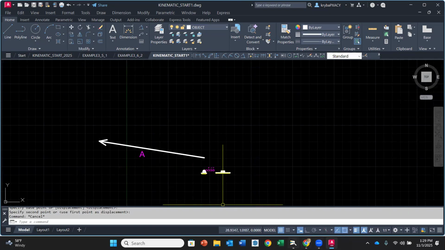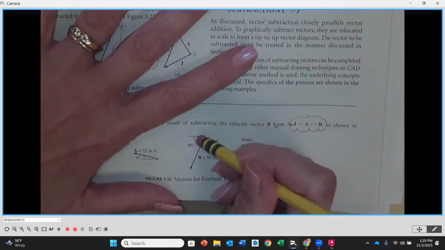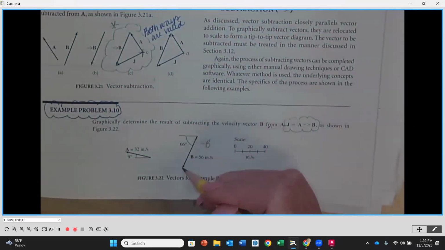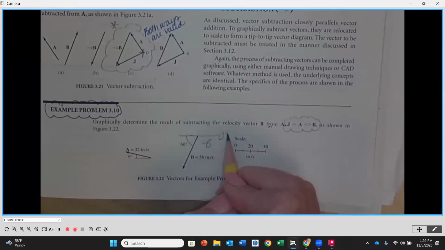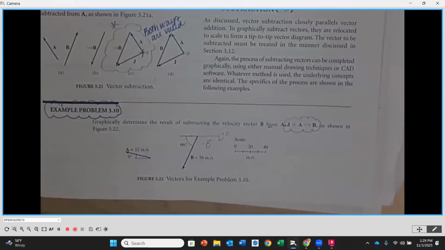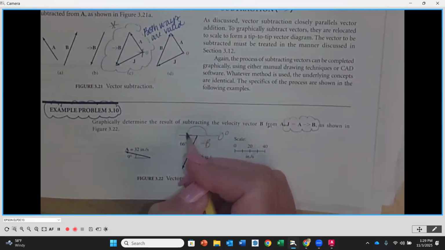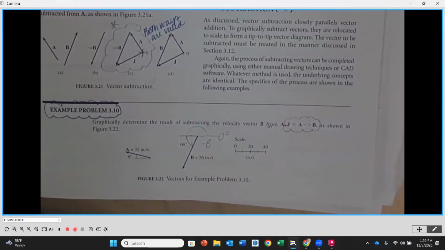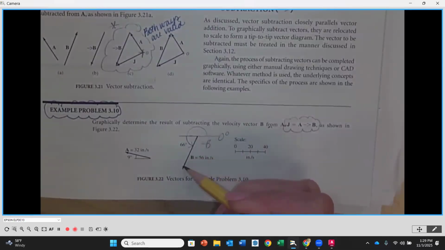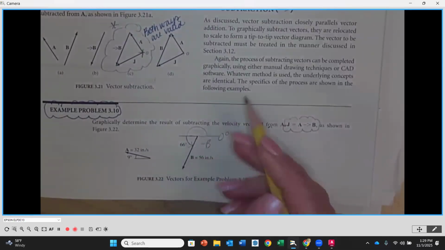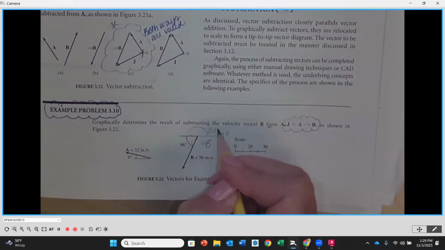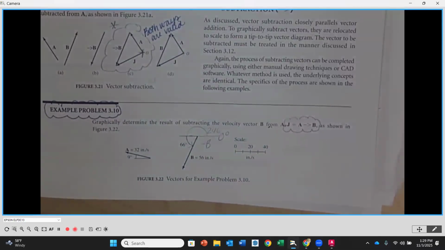Now I'm going to put B in position. Right now the positive B is going down and to the left. So from 0 degrees, this would be 180 plus 60, and that would be 240, right? So I'm going to draw this with the line at 240. Does that make sense? Wait, no, 246, right? 180 plus 66 is 246. Somebody check my math with a calculator.